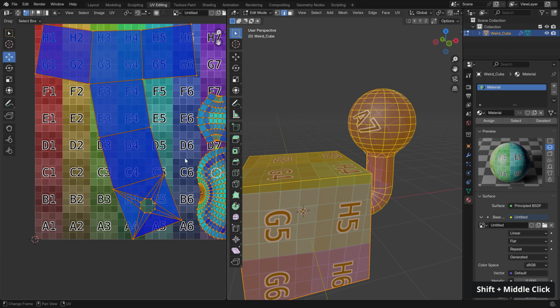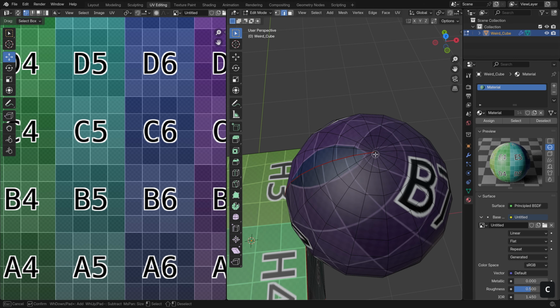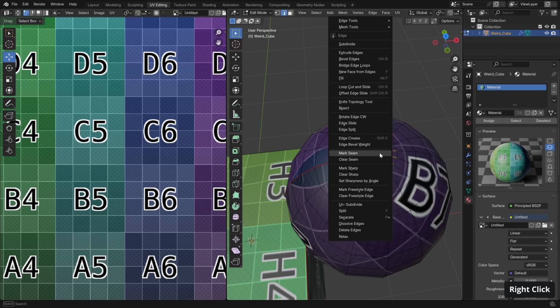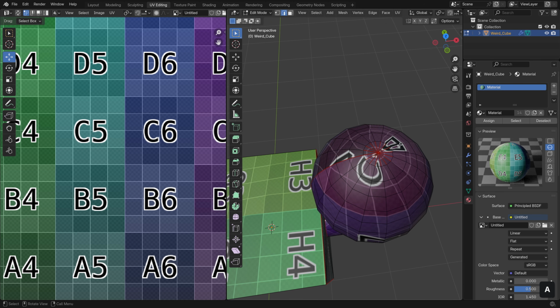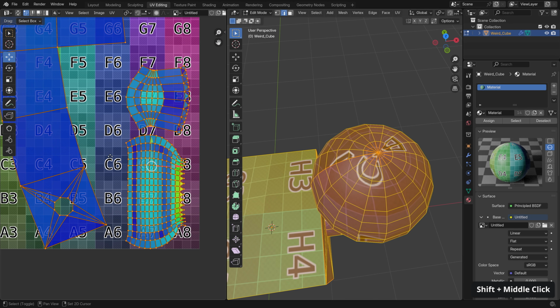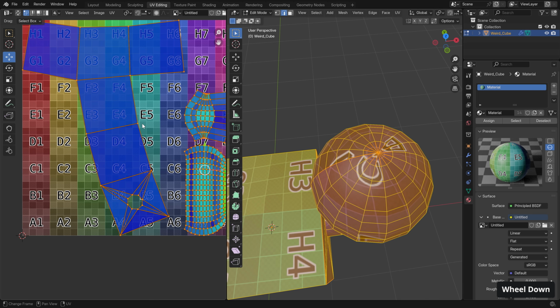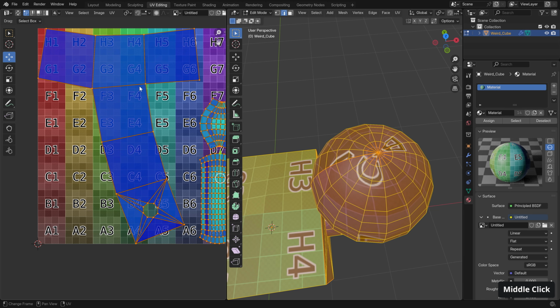Now, we're not done yet. We still need to add some cuts to the pole for the UV sphere here. So I'm going to use the circle select tool, select these here, and mark these as seam as well. Right, so we're almost done here. We now added all the seams that we need to. Now we just need to straighten out these UVs and remove some of this distortion. That's going to be pretty straightforward. So let's have a look at how we do this. So don't be overwhelmed by the kind of weird shapes we have here.